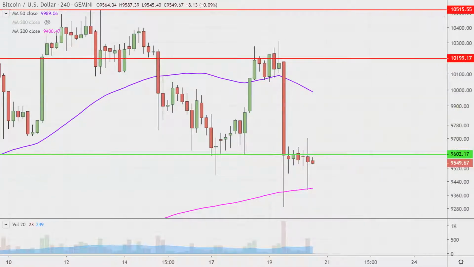Now, to give some credit where credit's due, the bulls did step up at a very important technical area, and that important technical level is down here at the pink line, which on my chart represents the very famous, very well-known 200 period moving average. In fact, even if you have a very basic understanding of charts, I'm sure you've heard of that 200 period moving average, and you know that when the price is above it, you want to see the price stay above it, and so far so good. The price is remaining above it.